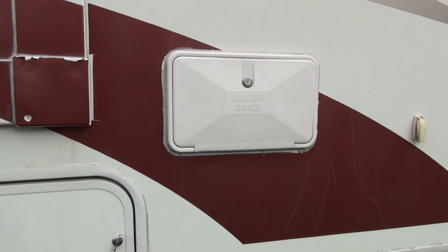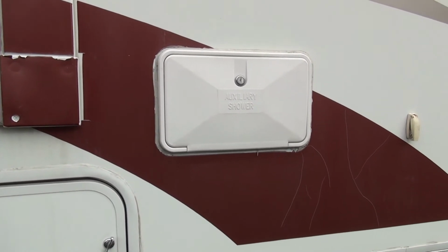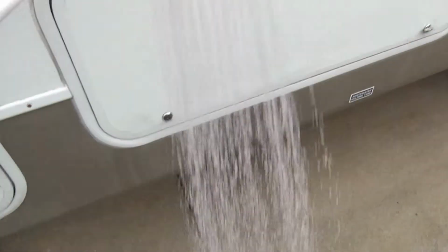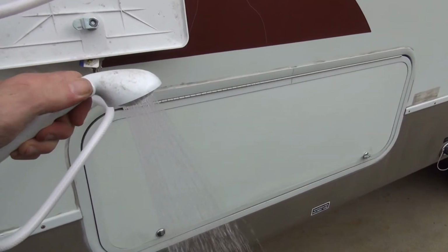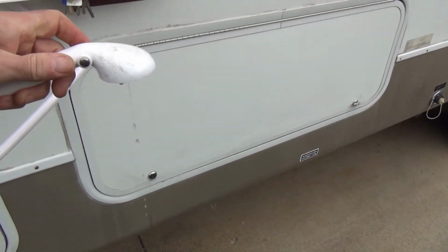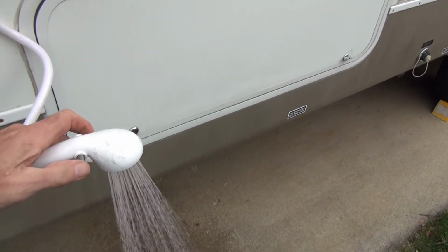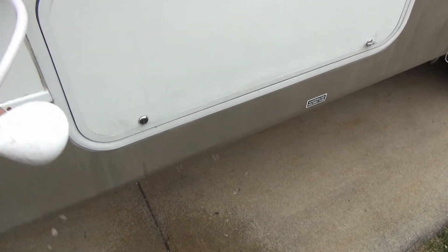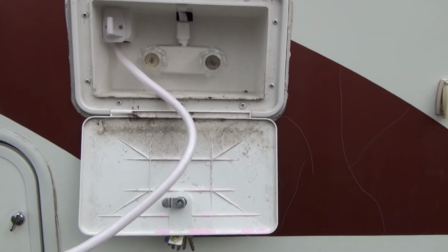I'm also going to make sure I've got antifreeze going into the auxiliary shower line. So here we go. We're flowing some pink out of there. Got the hot open. Shut that off. Turn the cold on. Turn that off. We got pink. There's some air in there too coming out. So now I know I've got pink in my outdoor shower line.